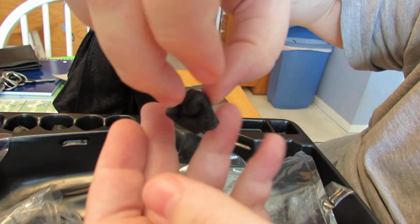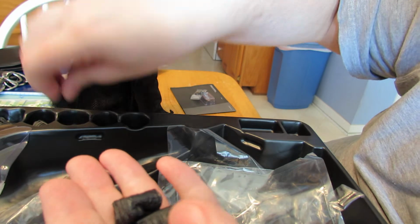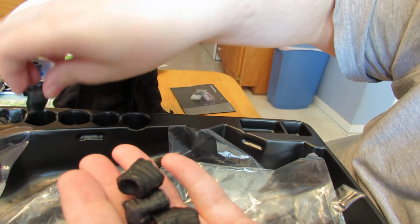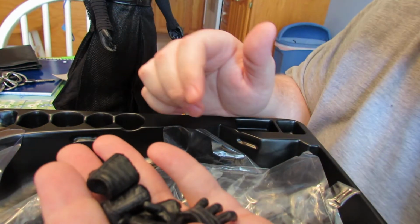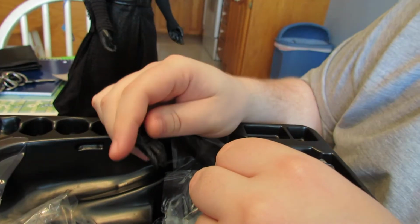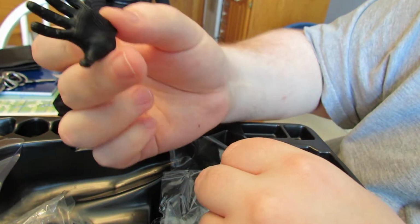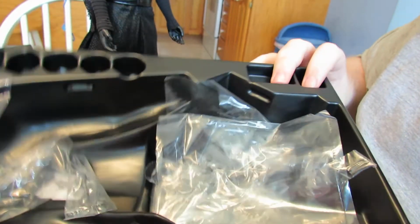Here we go. We got some hands. Oh man, those look nice. They feel a bit rubbery, which I actually prefer. That way it doesn't snap any hand pegs. Now watch, the first one of these I swap, I'm going to end up snapping a hand peg. That's the nice hand. I was going to say the force push hand, but then it actually just force pushed itself out of my hand. That's great. So that's all the hands that you get.